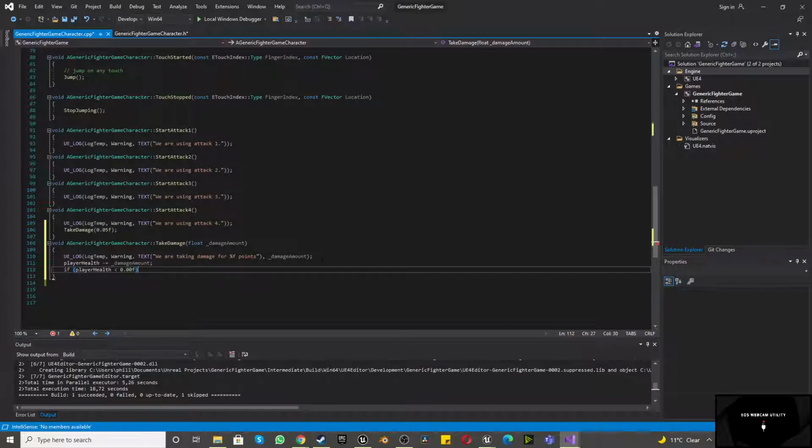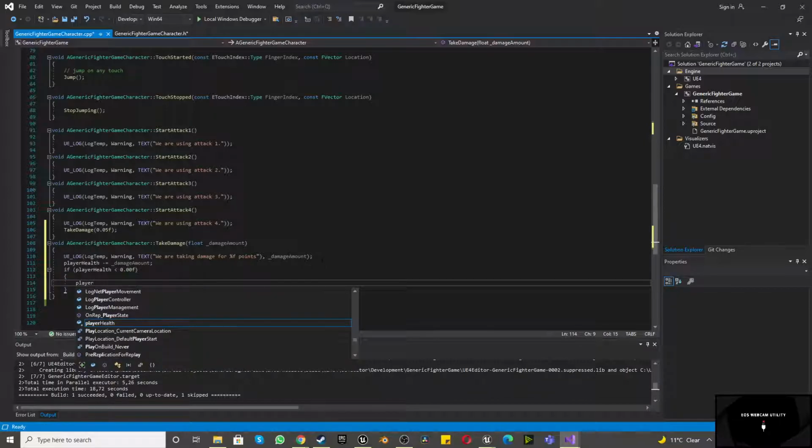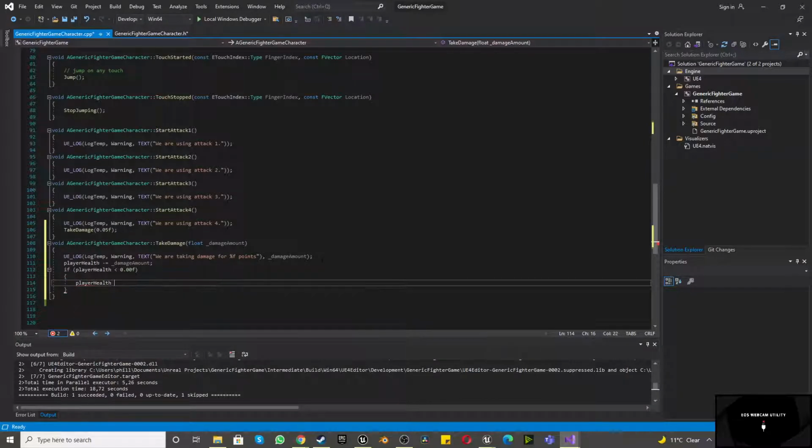If the player health is less than 0, we want to say player health equals 0.0f, and we are done.